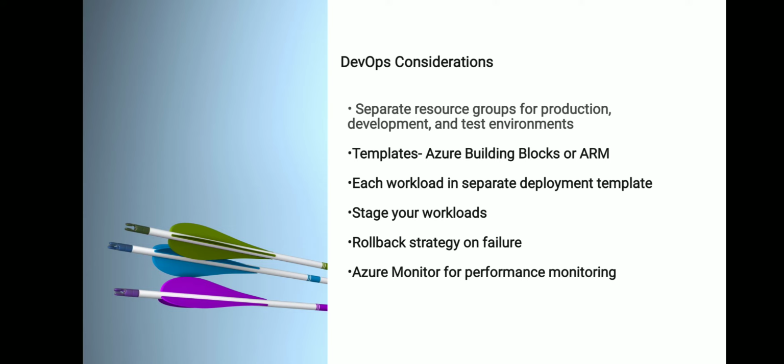So these are some of the DevOps considerations that you should consider in terms of how you want to deploy, but these are just, I would say, starting steps, and you have to move in a similar order. First create the resource group, then you look at the templates, then how you are structuring your workload, or how you are separating deployment templates, then you are looking at the release strategy or deployment strategy, what sort of strategy you want to deploy.